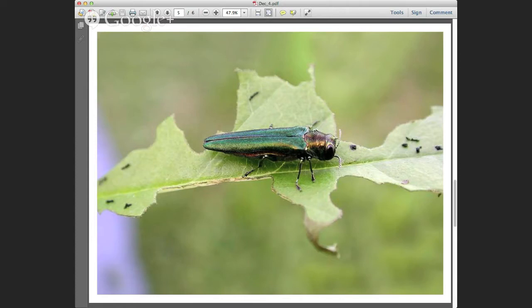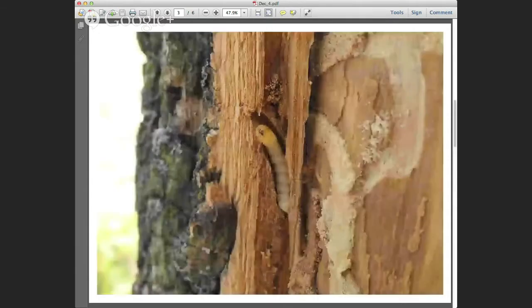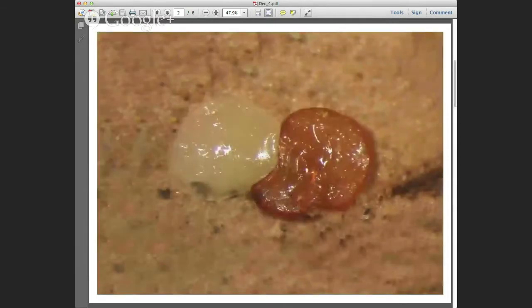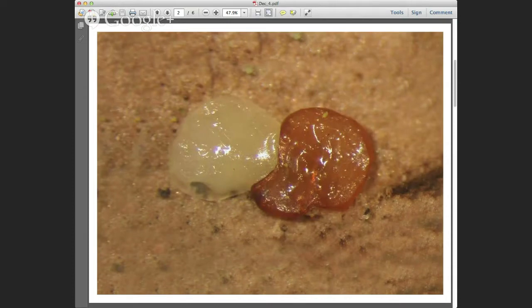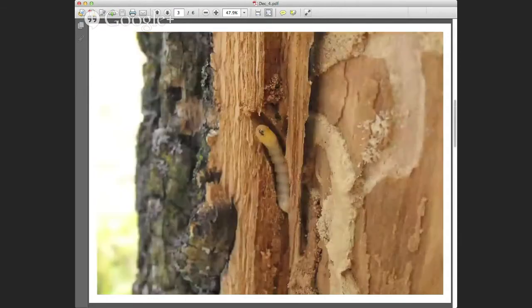So it's out in the summer as an adult, mating and laying eggs. It has the capability of laying anywhere from 60 to 90 eggs. And let's go ahead and look at a picture of the eggs. Here's an egg about 1/8 of an inch in size. Eggs are laid during mid to late summer. Once eggs are laid, they're actually laid on the trunk of the tree in different cracks and crevices. The egg will hatch within about a week's time, and the larva will become a very small larva.